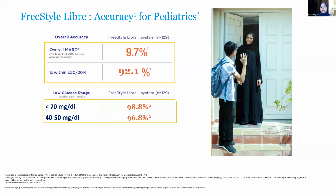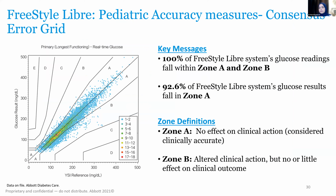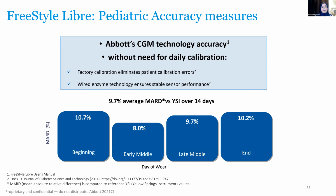And on the CEG, we had around 6,500 coupled data. And here we see 100% agreement between the falling of zones A and B as compared to the lab. So here we had all the results falling in the clinically accurate and the clinically acceptable zones on the consensus error grid.